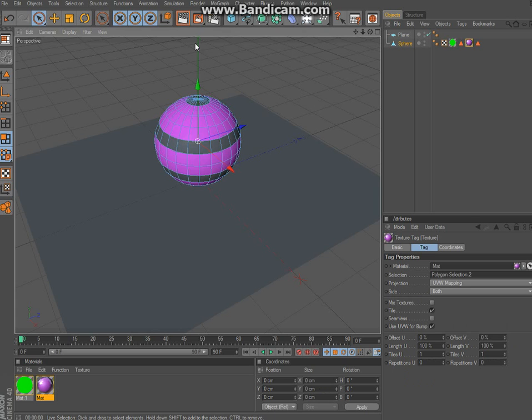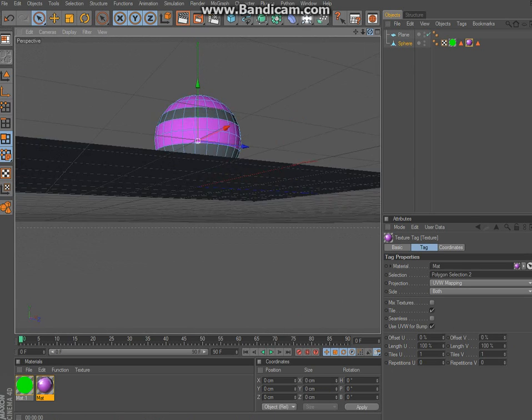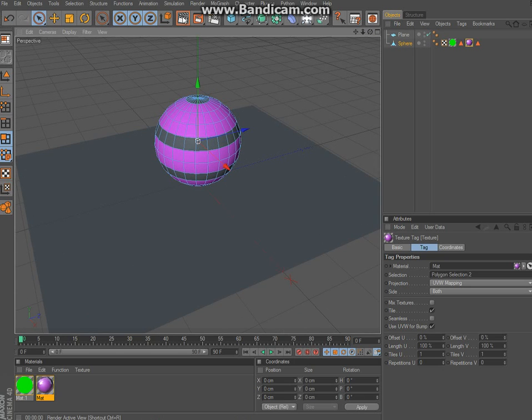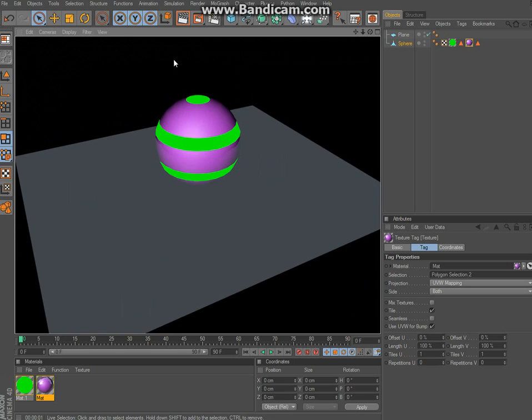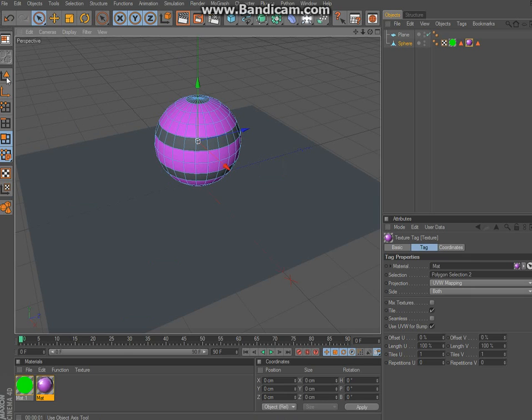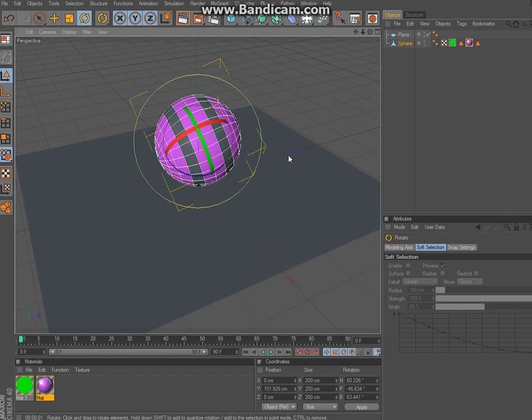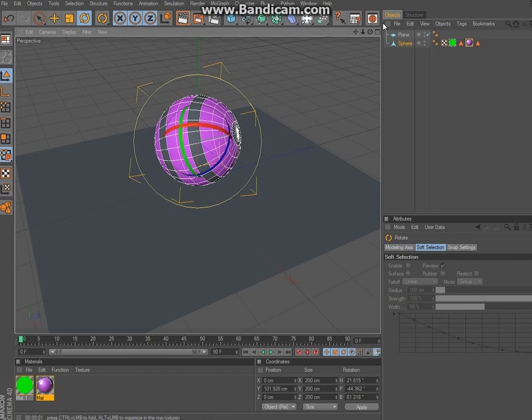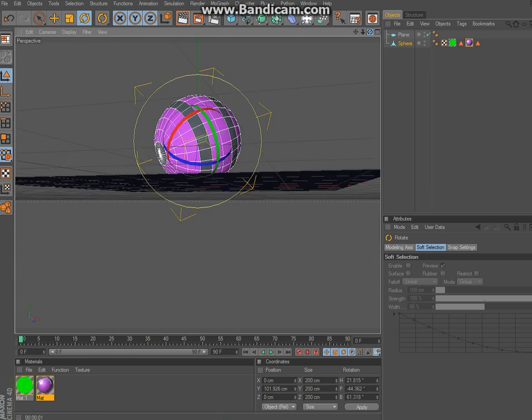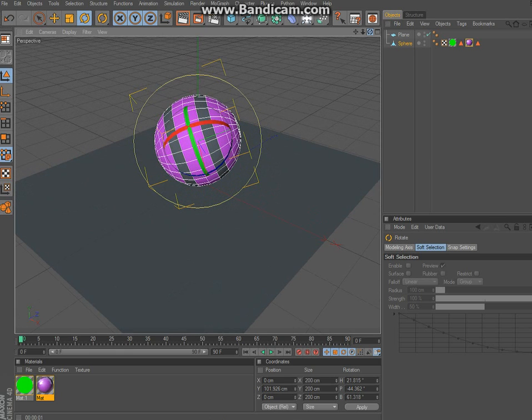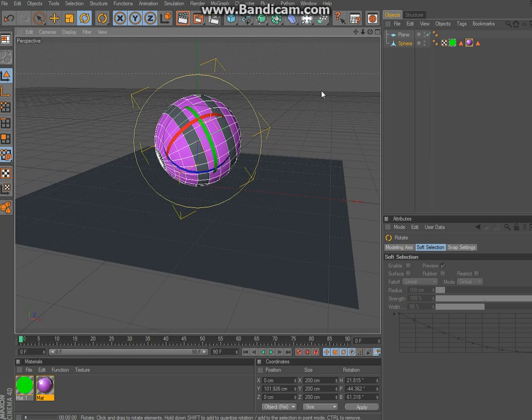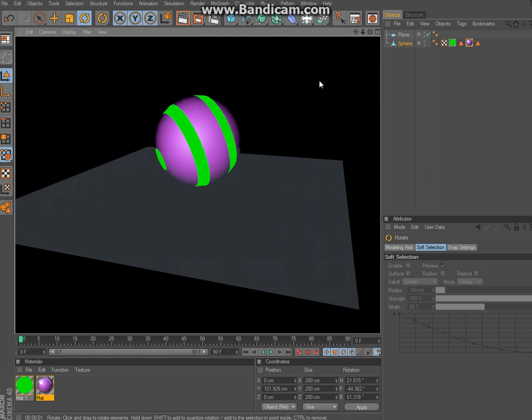There. Now, as you can see on mine, it doesn't show the green. Well, it doesn't delete it, but it just doesn't show the green. But if I render it, it shows it. Now, the render is not what we want. So now that we have that set up, I'm going to turn it, because it would be weird if all spheres stood up straight. If we render it, that's not what we want.